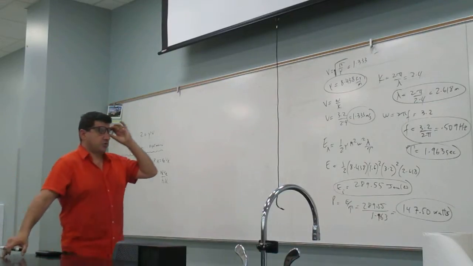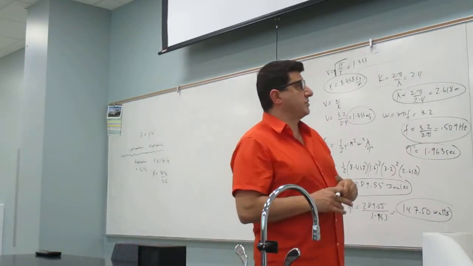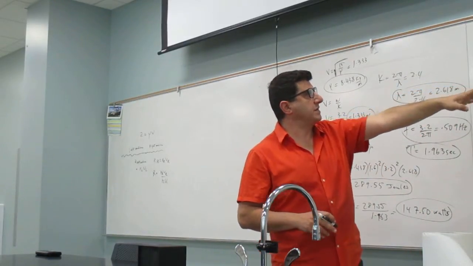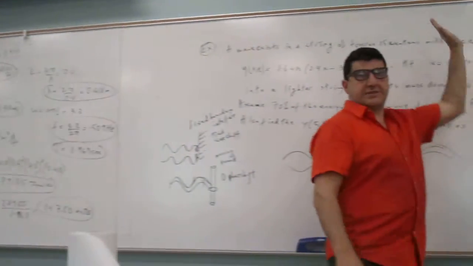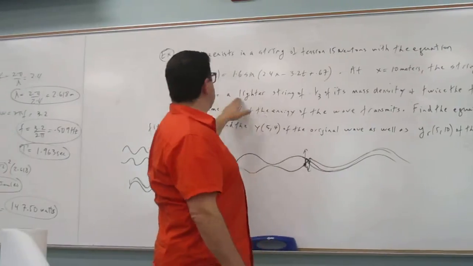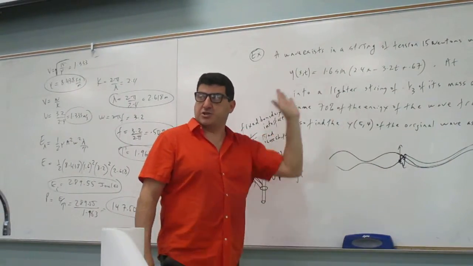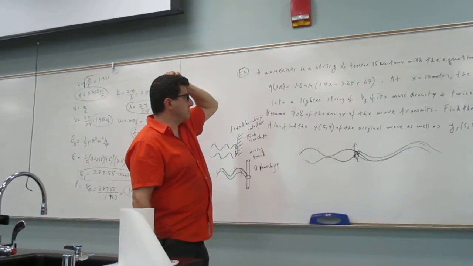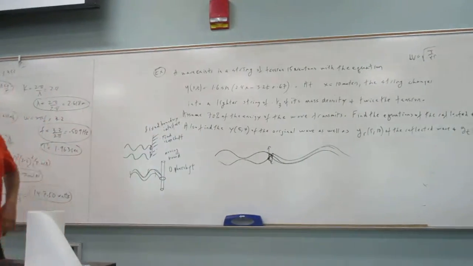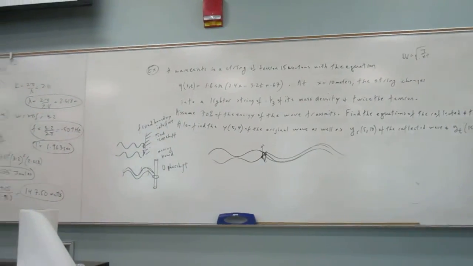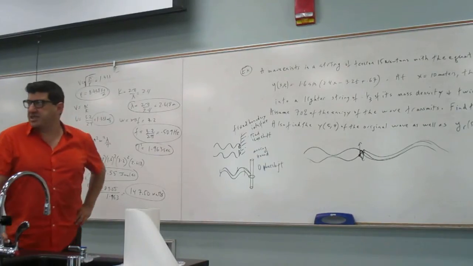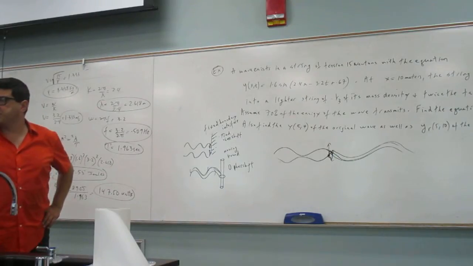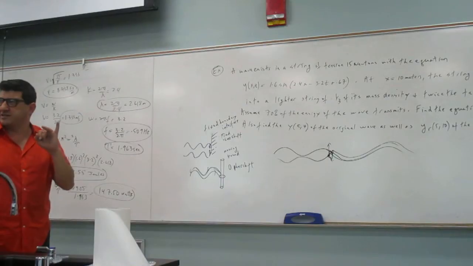Okay, now we are told that 70% of the energy of the wave transmits. It kind of makes sense because at x equals 10 meters, the one on the right, the string changes to a lighter string. So if it's lighter, most of the energy will transmit rather than reflect. Right? So then, given the information, what's going to happen? If it's a lighter string by 1/3 of its mass density and twice the tension, right? So from there, what can I find out? What's the first thing I can find out? If the tension I know and the mass density I know.